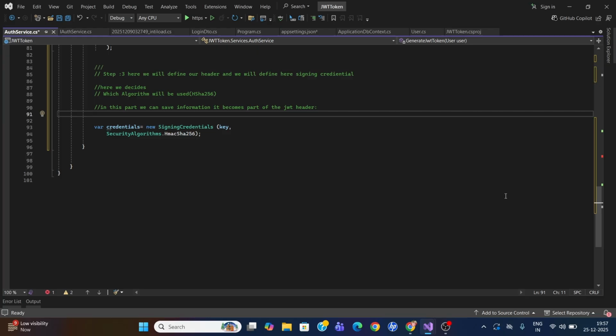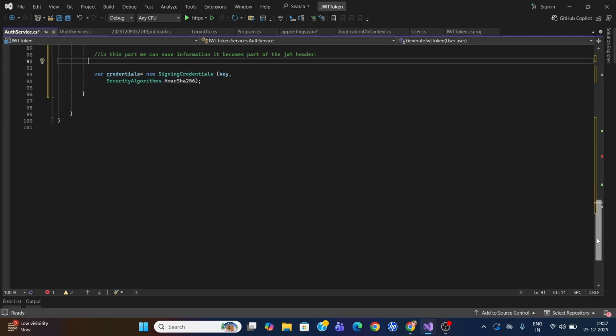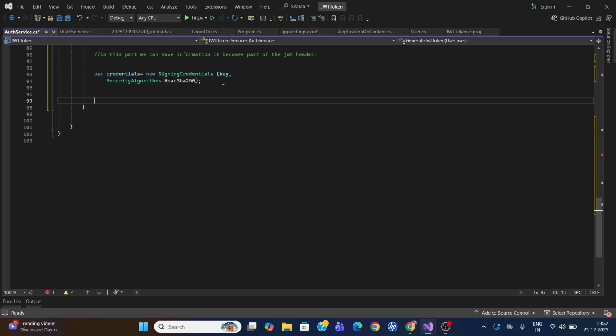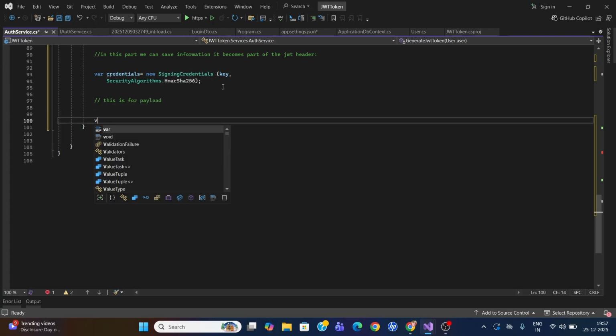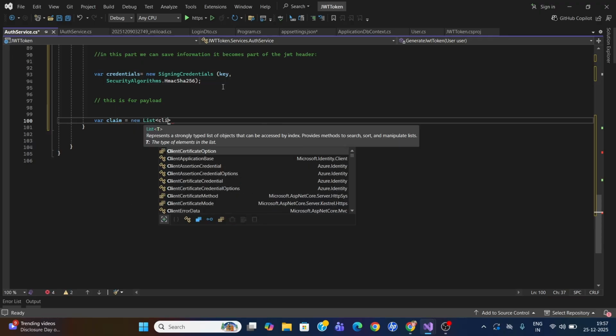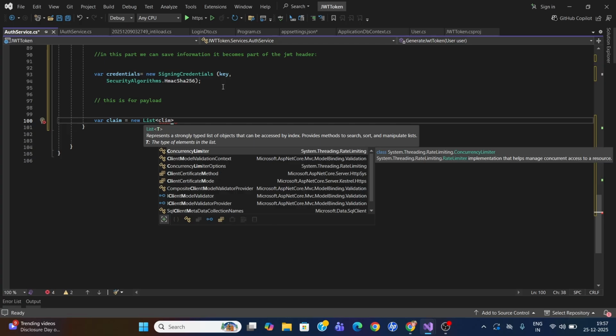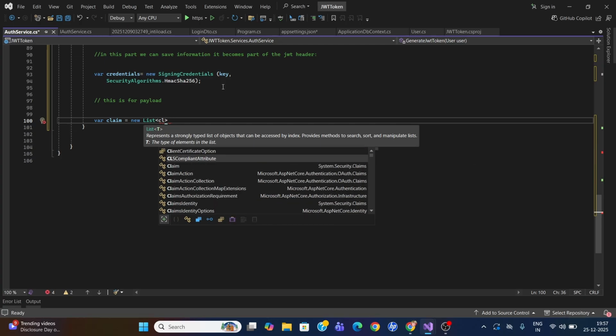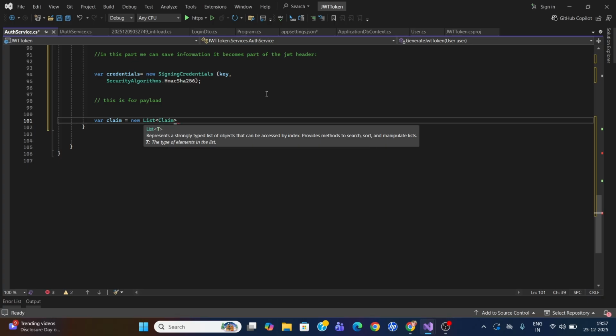And the next part is step 4, where we will save our claims payload. This is for the payload, and we can take a variable claims equal to new List<Claim>.